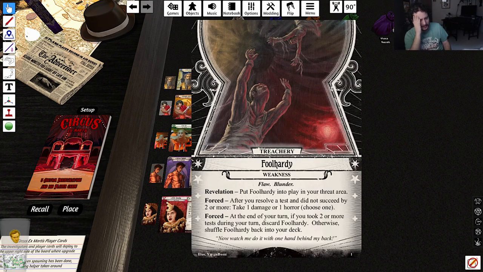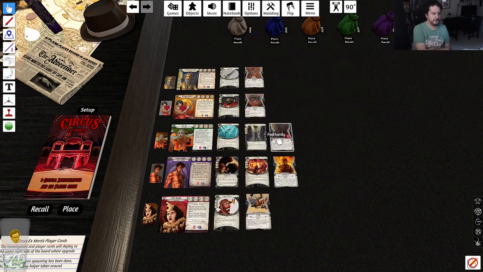Foolhardy. Put into play in your threat area. After you resolve a test and did not succeed by two or more, take a damage or a horror. In your turn, if you took two or more tests during your turn, discard Foolhardy. Otherwise, shuffle Foolhardy back into your deck. Okay, that's neat. That's neat.